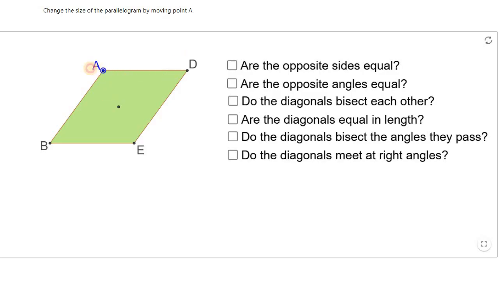So here let me tell you, the parallelogram can be converted into a rectangle, a little 90 degree, yes, a rectangle or a square. So square and rectangle are special types of parallelogram. So you should know that.